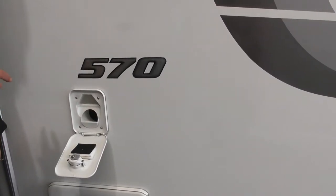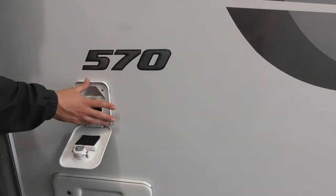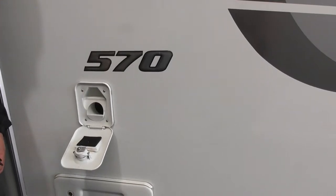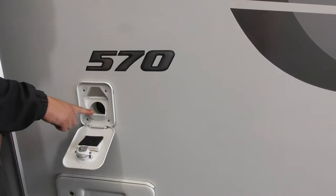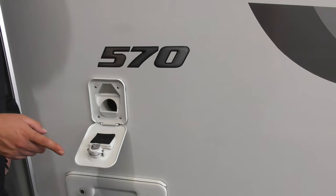Obviously put your pink solution in first and then just top it up with the water. And all this is when you flush your toilet, this is the tank where it pulls that solution from. Yeah. And the pink liquid inside just adds a nice fragrance to the toilet when you're flushing it. So can you overfill it? Yeah, if you overfill this, all it will do is come out of here. Okay, so we just fill it basically to the white line? Yeah, sort of.